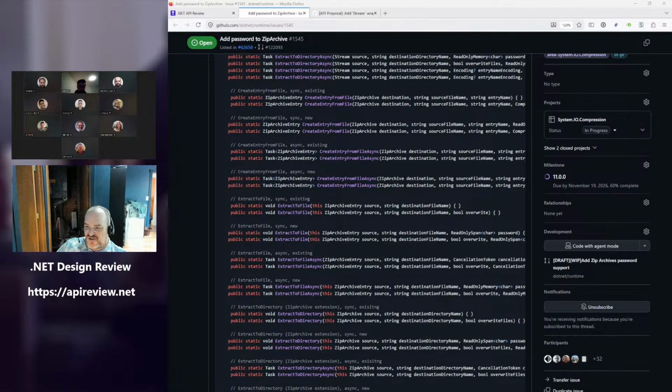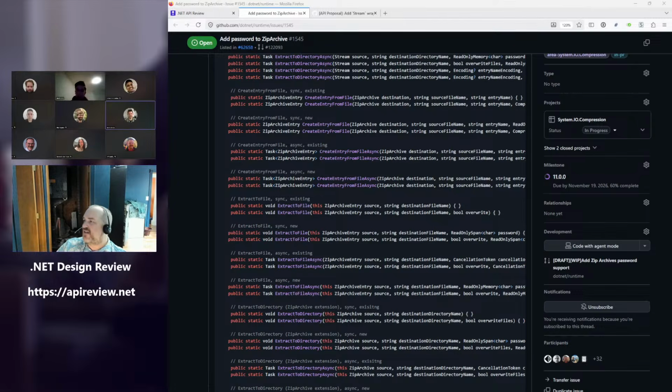Because I only see extract to directory on zip file. No, extract to file in zip file extensions, as was just mentioned. And it has a this of zip archive entry? It does, yeah. Oh, because I'm looking at zip archive, not zip archive entry. Okay. That makes sense. Okay.